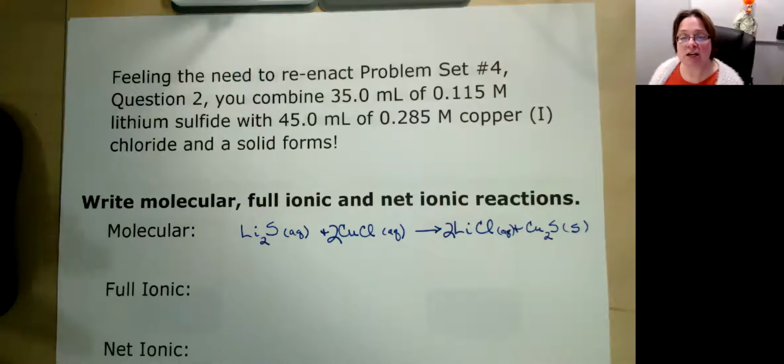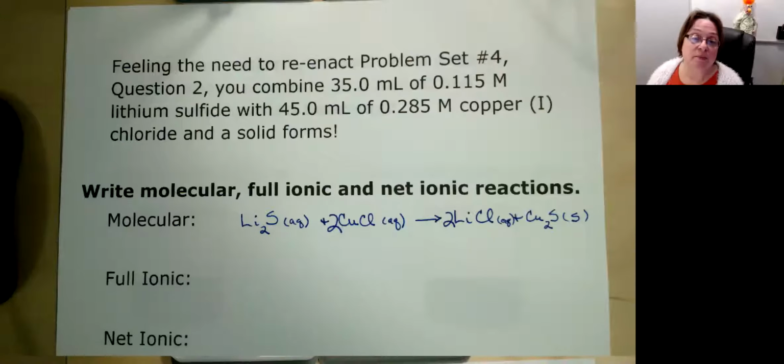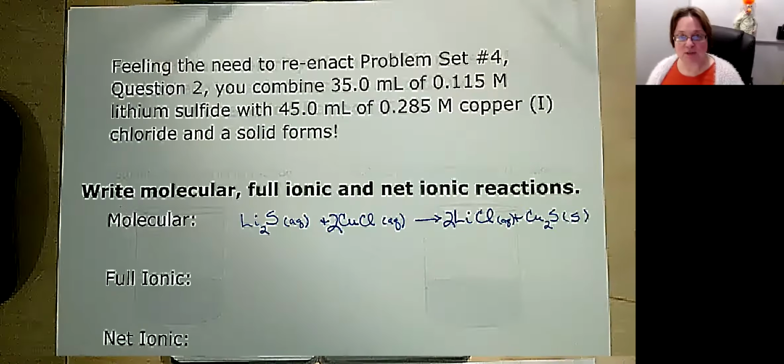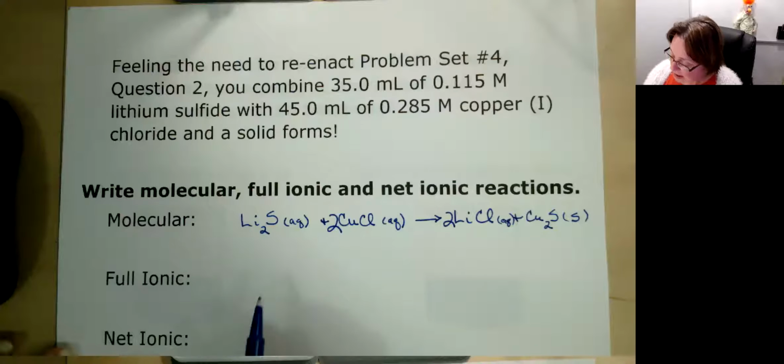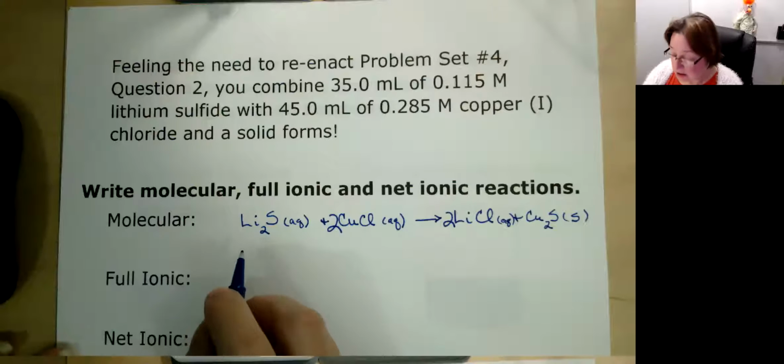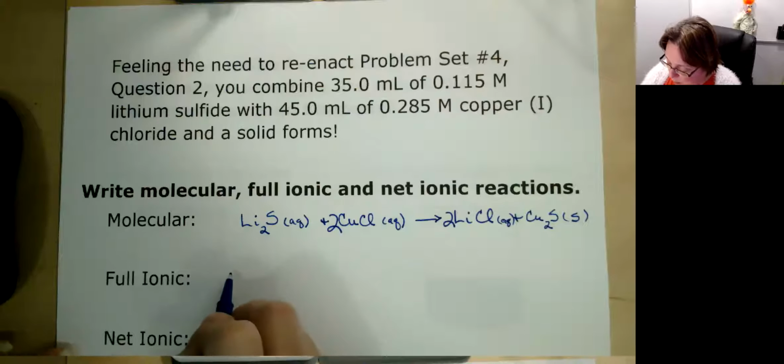The full ionic is to show how these compounds really exist when they're dissolved. If they're ionic compounds, they will break up into the ions that form them, right? Not into the elements that form them, but into the ions that form them. So we need to make sure that we're writing ions here. That was something that was missing in the problem set. A lot of folks forgot their charges, but you did handle the numbers and the balancing pretty well.